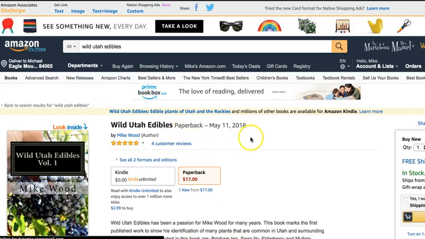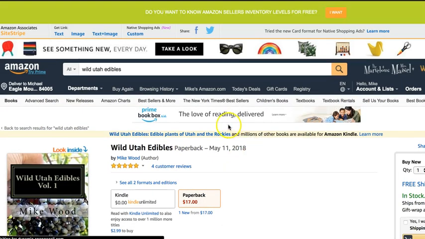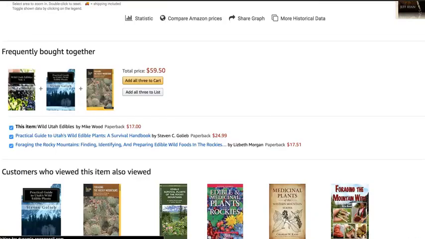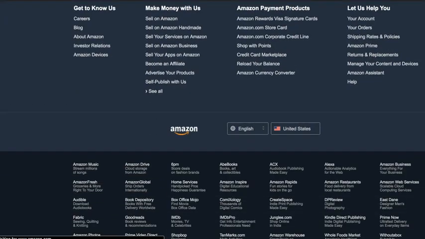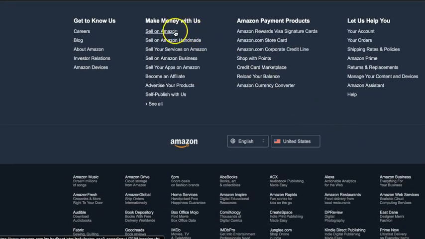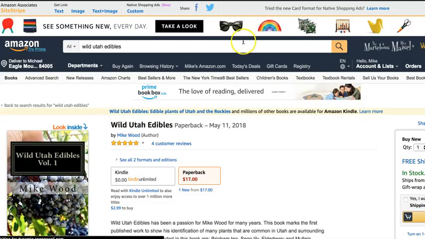So first, we've got to come to the page here with Amazon. Now, if you don't have an Amazon affiliate account, you can set one up simply by going to Amazon.com, scroll to the bottom, and become an affiliate right here, and just fill out the form. And any Amazon page will have that. And once you do that, you'll have this Amazon Associates stripe that goes across the top of your page, and you can click on Get Link.